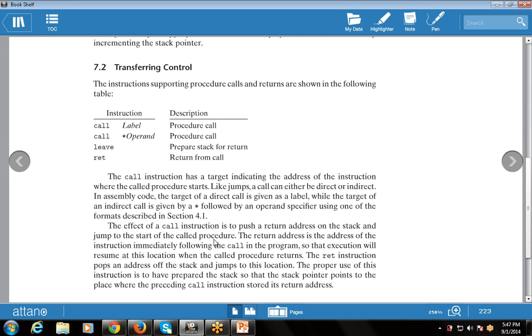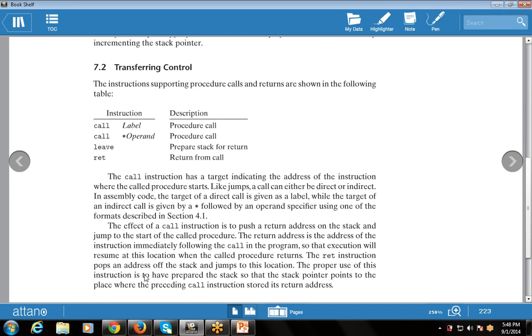For example, if I call a procedure, then my pointer moves to the start of the called function, where the called procedure begins. So that execution will resume at this location when the called procedure returns.